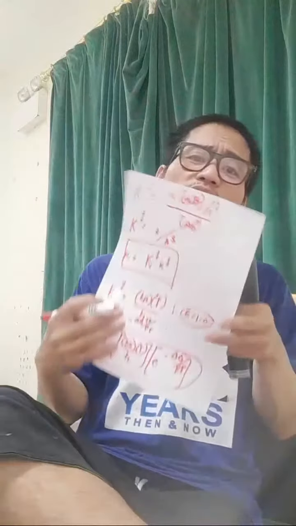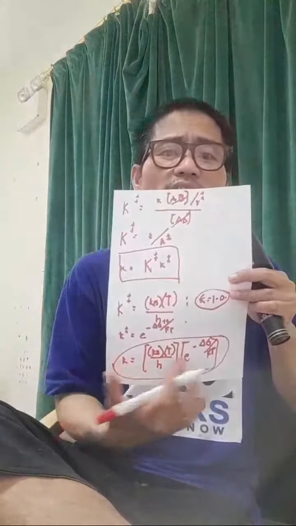Or negligible, because it is too small to consider. It does not affect the value of your rate constant if you compute and substitute values in the different quantities involved. Something like that, okay? So this is general, guys. We need to express this from an algebra point of view or a calculus point of view.